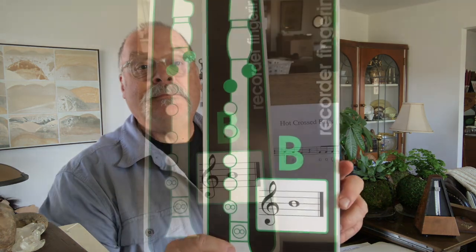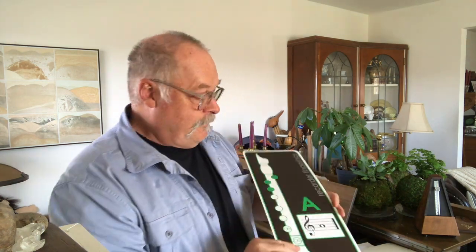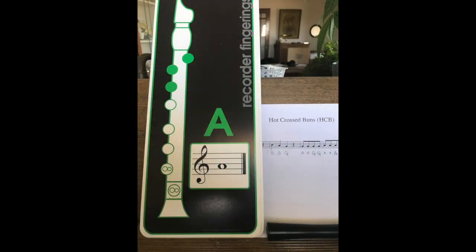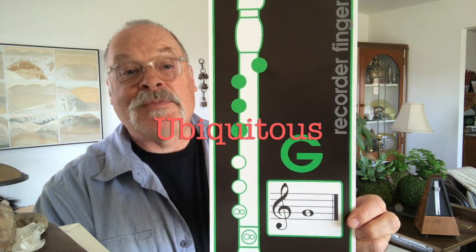B. A. And the ubiquitous G. Ubiquitous means it's all over the place. We use it a lot. We use G a lot, of course, because G for these songs on recorder is Do, and most songs end with Do. And so you see a lot of G's at the end of recorder songs.